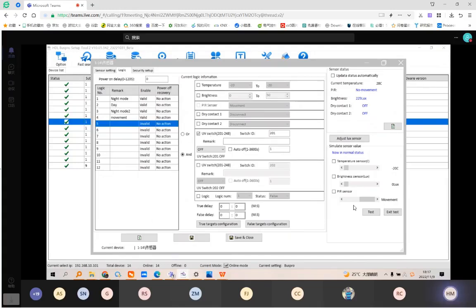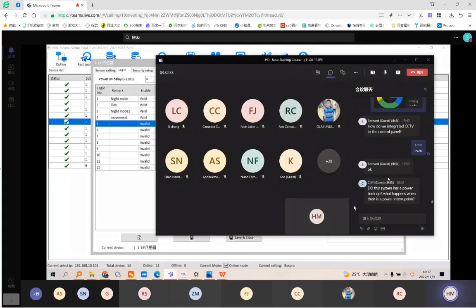Any questions about this part? Sorry, this system has no power backup. For the logic module, you can use a battery to support the power.